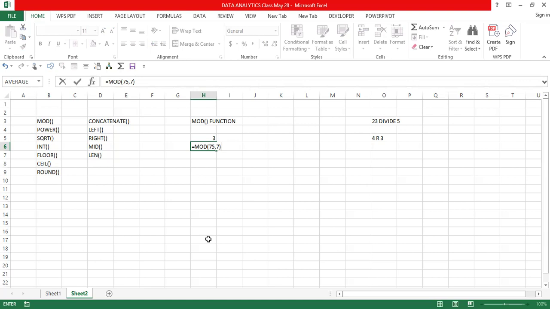That's 10 remainder 5. The answer will be 5. Thank you. So that's how the mod function works. Let me give you one more before I move on to the next function. Equals mod 66, 6. What's the answer?